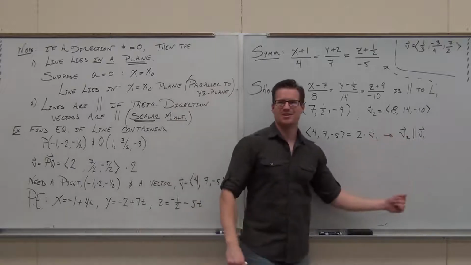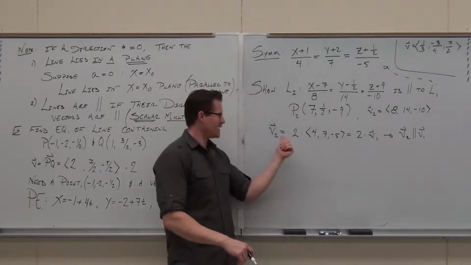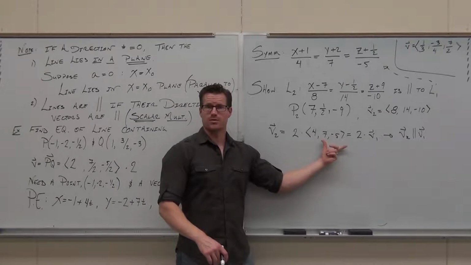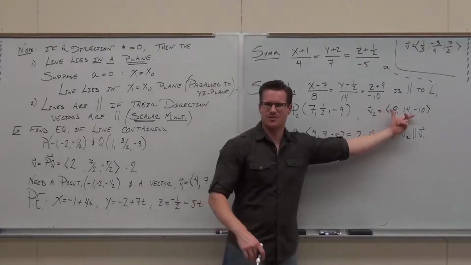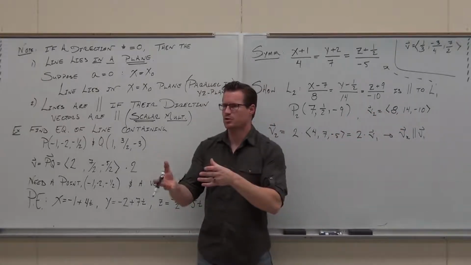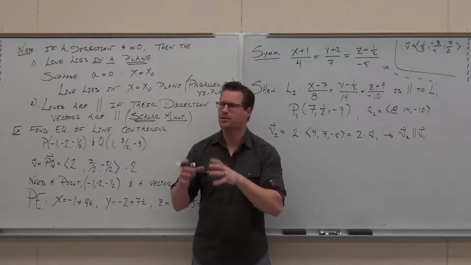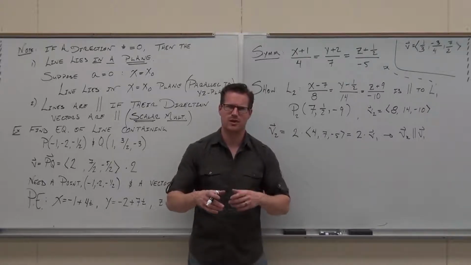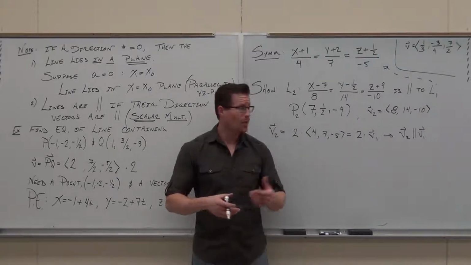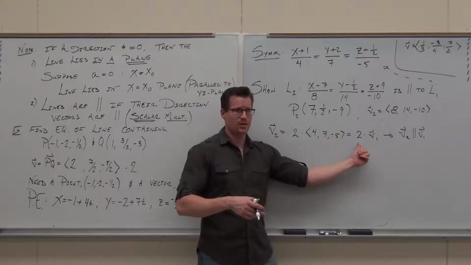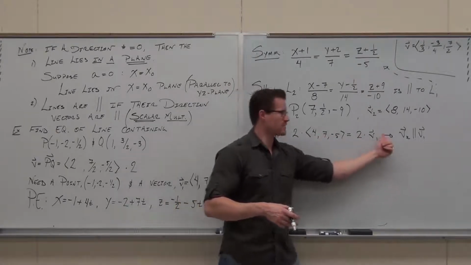What's that say to you? What's this all say to you? It says, hey, did you catch that firstly, by the way? You saw, it's pretty easy to see, we divide by the 2. That's why this scalar multiple thing is kind of nice, because it's pretty obvious. You go, well, that looks like it's 2 times every number. Huh, what's that say? Well, it says that it's literally 2 times every number. It says it's 2 times that vector. It says these vectors are parallel.